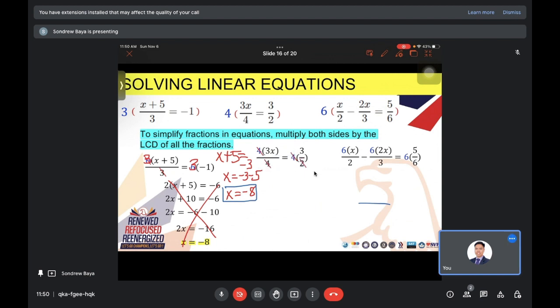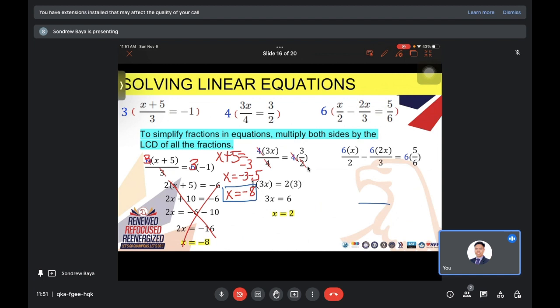Okay. Thus we will get 3x is equal to 2. This becomes 4 divided by 2 is 2, 2 times 3. See, we are now having an equation without fractions anymore. By the way, for the first one, 4 divided by 4 is 1, right? So 1 times 3x equal to 2 times 3. This 2 is coming from 4 divided by 2. So simplifying it further, we have 3x is equal to 6. Thus, x is equal to 2.